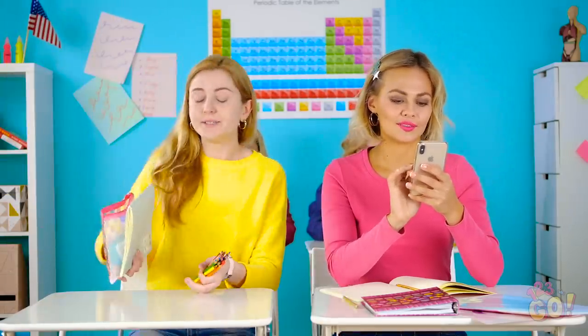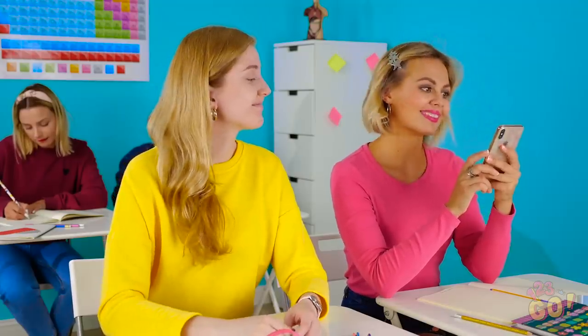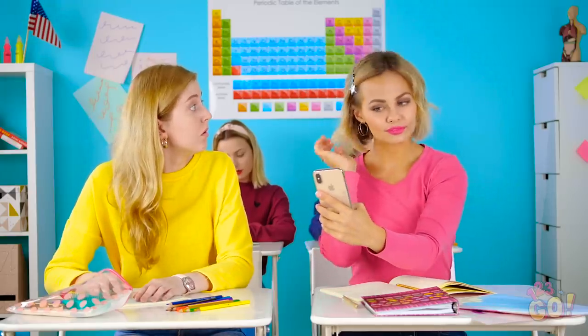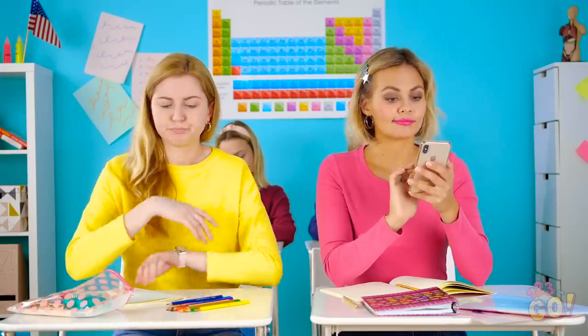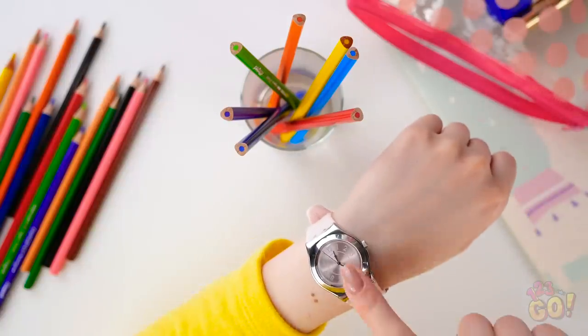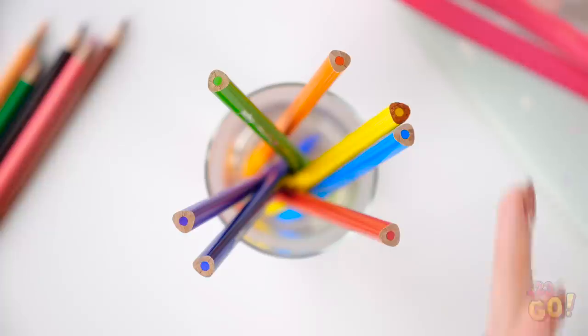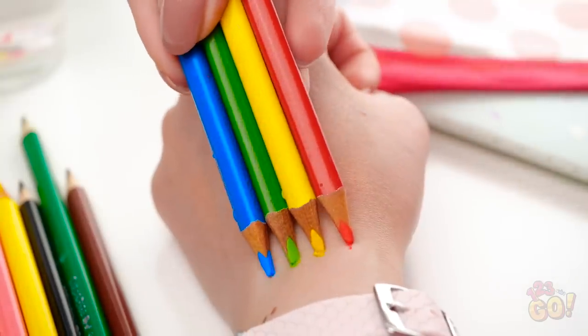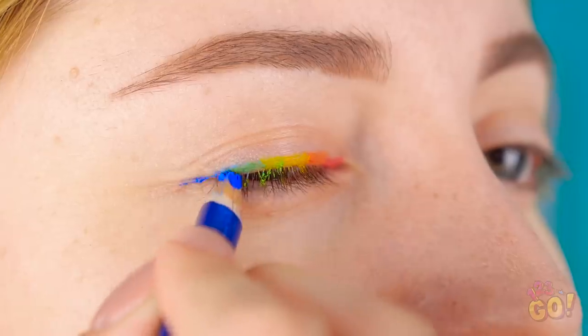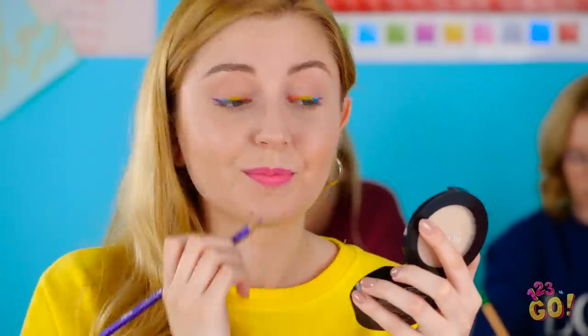Checking the gram before class, Vicky? Hold on while I take this flawless model shot. Whoa, you look amazing! I guess I'll do a touch-up of my own. Is that really me? I knew I should've gone to sleep earlier last night — I'm an eyesore! Wait, I know how I can get some color into this face. Have some colored pencils on hand? Fill a glass with water and put a bunch of colored pencils face down into it. Let them soak for a few minutes — look at the magic happening! After 10 minutes, take them out. Now that the pencil tips are soft, you can use them as eyeliner. Check out this fun rainbow pattern! I'm ready for my Instagram story debut!